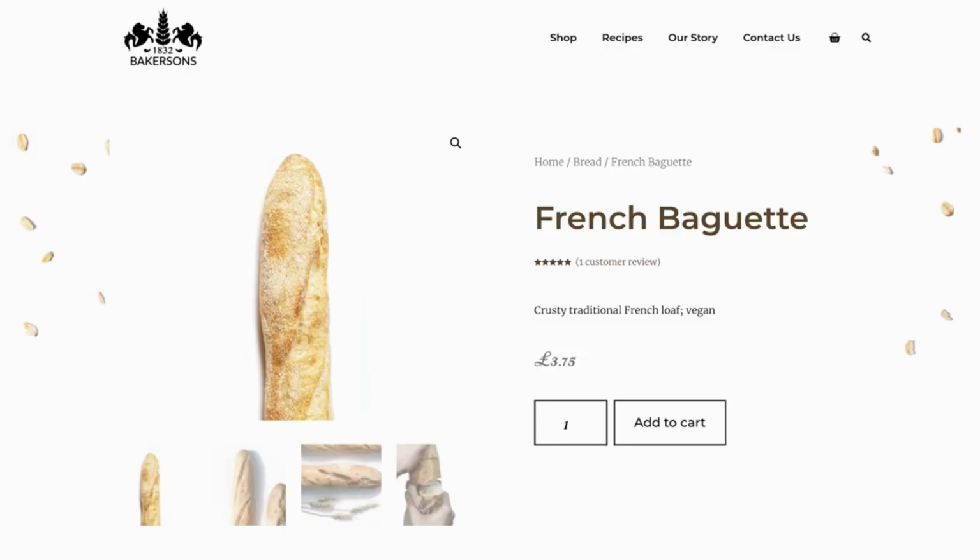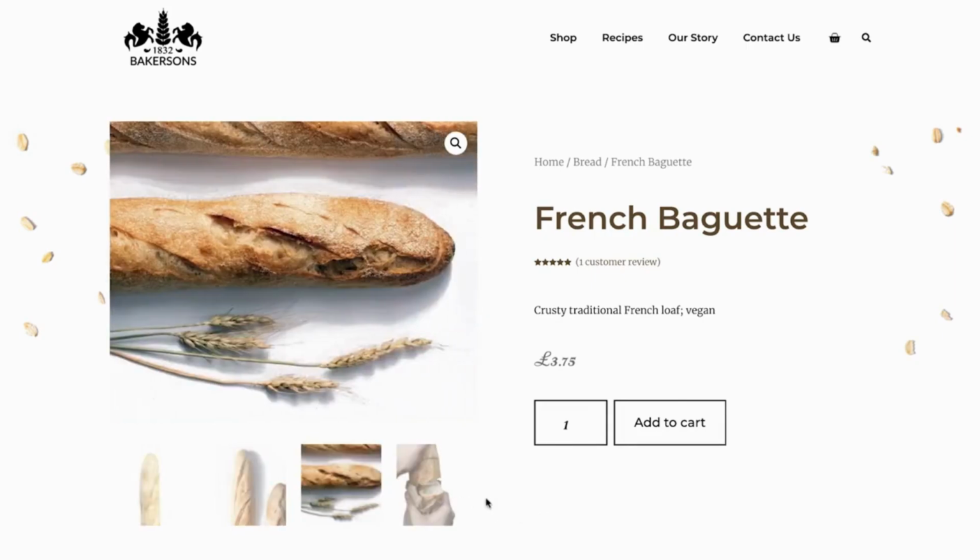Before we begin creating it, let's take a quick look at the finished product page to get a better idea of what we'll be building. The product page consists of several elements. On the left are the product image thumbnails. On the right at the top are the WooCommerce breadcrumbs. By breadcrumbs we mean a navigational path to this particular page. Below that is the product title, star rating, short product description, the product price, as well as the quantity field and an add to cart button.